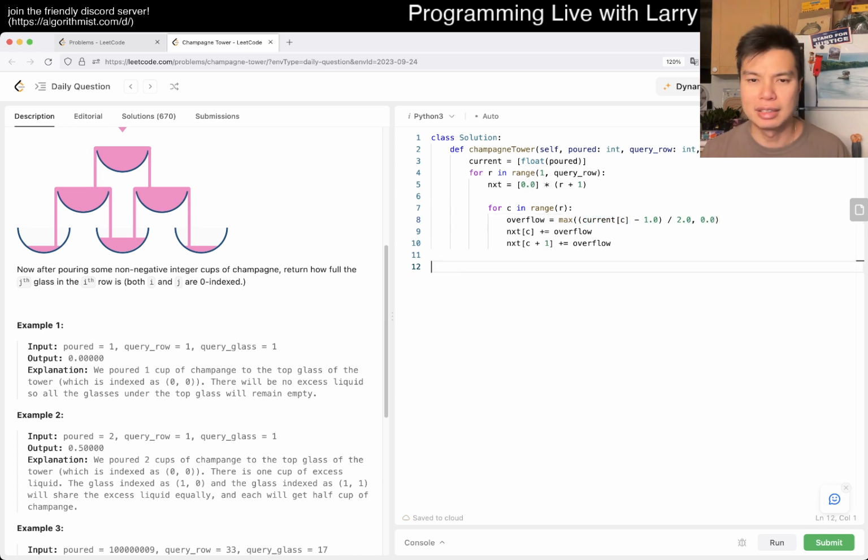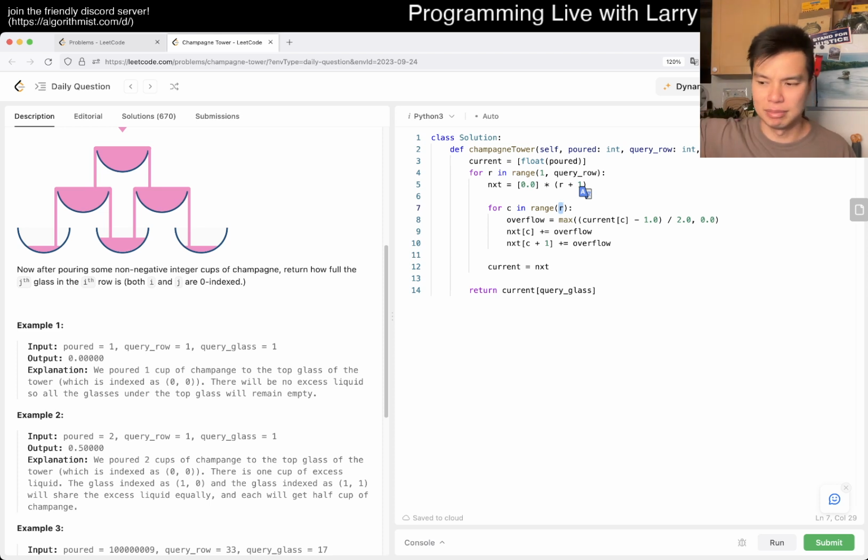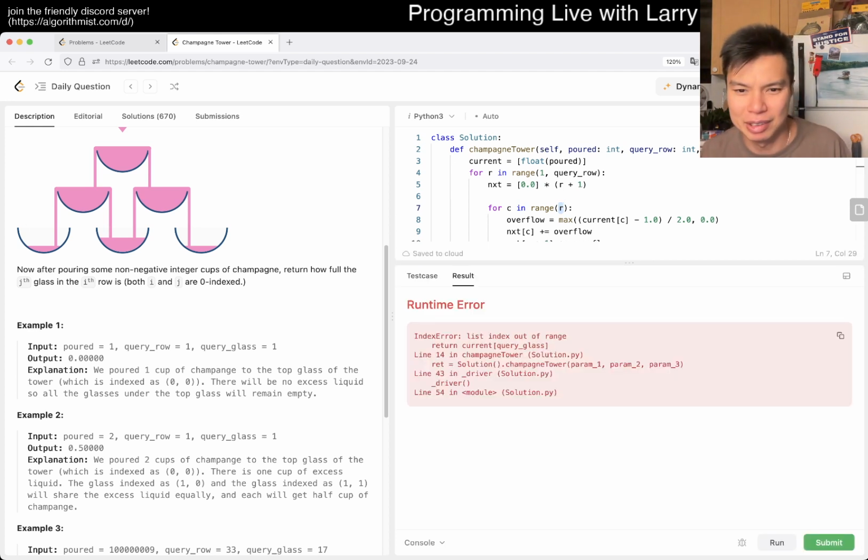Yeah, and then obviously we have to update this, and then at the very end we can just return curr of query glass, which is the column, I suppose. And technically you can also just do a min here, like query glass plus 1 or something like this, because things that go way to the right you don't really care about, but for simplicity's sake we can do something like this.